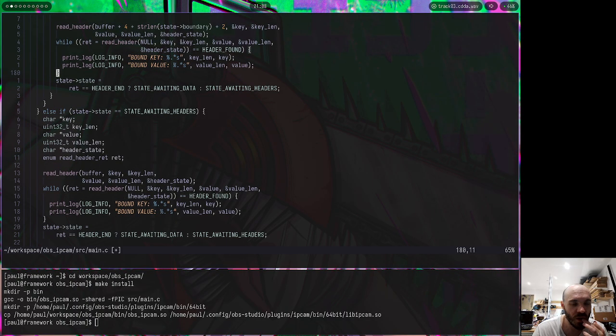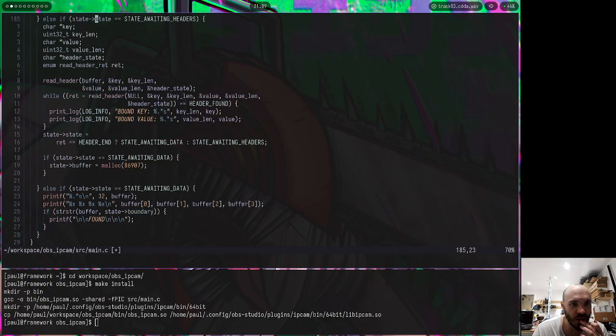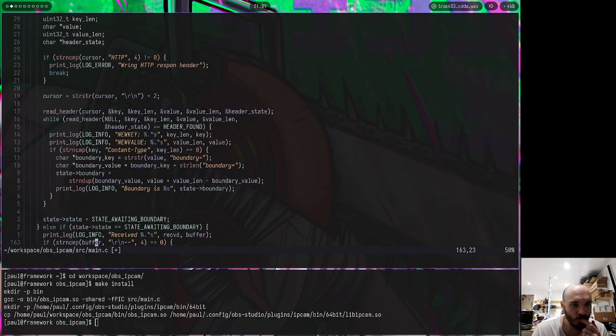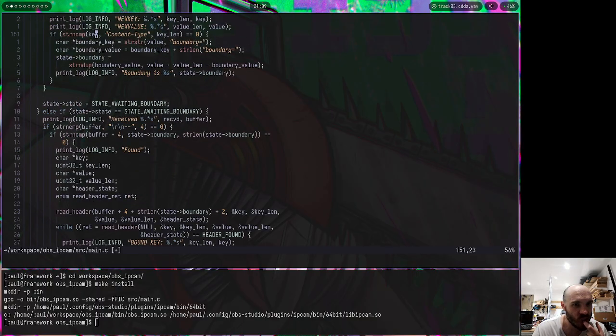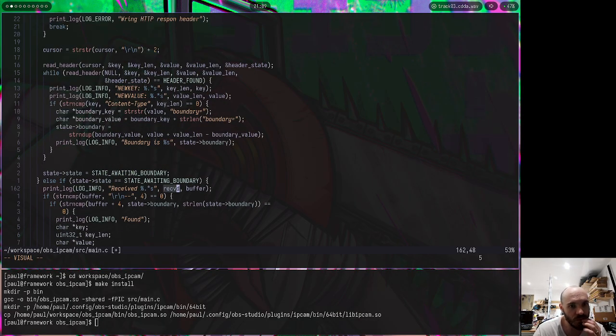Yeah, not really. I could start the read header and then just give it the same state. Well, I'm just getting instructed there. Okay, so the difficulty here is that awaited boundary receives some stuff, but none of them have the boundary. From what I can understand, I'm legit just printing everything. I'm printing the entire thing, right? I'm not limiting it. I'm printing what I received and the buffer. But when I'm in awaiting boundary, I'm not printing it.